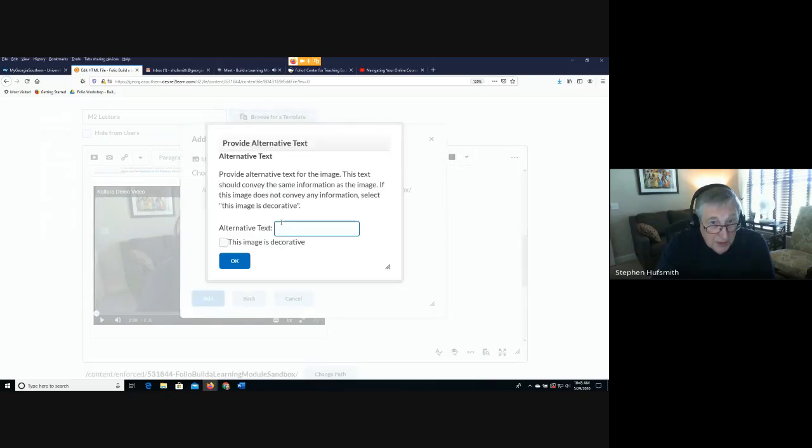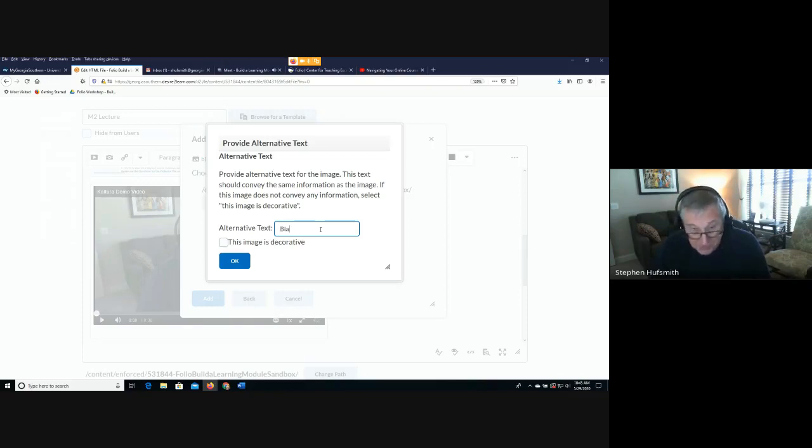One of the things, for those who are taking the TOC now or who have taken it, we've talked about alternative text, which is important for making your video and your images accessible. It's basically a short description of what's in the image.